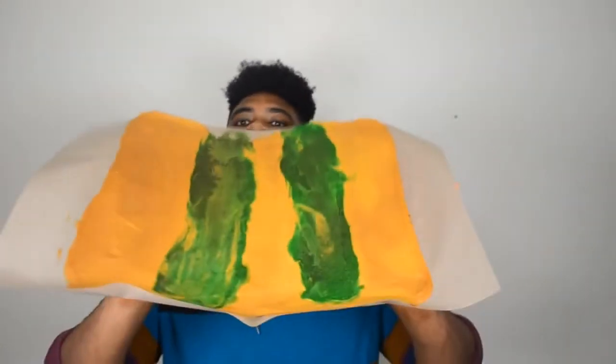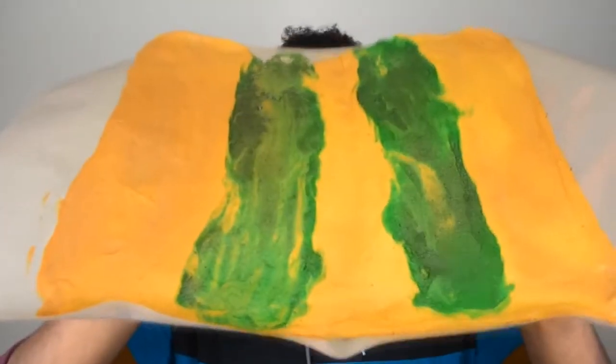You know what? Let me take it off the plate because I want you guys to see what it, oh my god, it's like sticking. I have it. Oh, that was scary, holy crap. Okay, so here it is. This is what it looks like. Stop making noise. This is what it looks like right here. It is freaking huge.